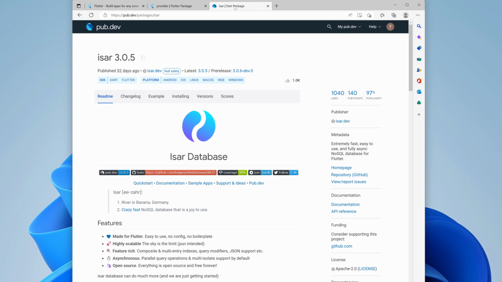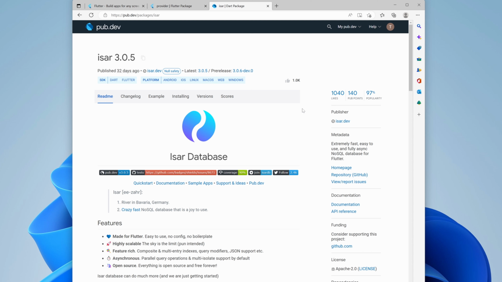We also have ISR databases, so while Provider will be for the app state, which is not persistent, so it will not last forever. It only lasts as long as the user is using the application. ISR databases will be persistent, so all the information that goes into this database will be locally on my computer, and even when I close the application, it will persist. It will stay there. It will be there for me to grab later and look back at my tasks or look back at my settings that I've set and so on. And this is also supported on Linux, Mac OS, and Windows.